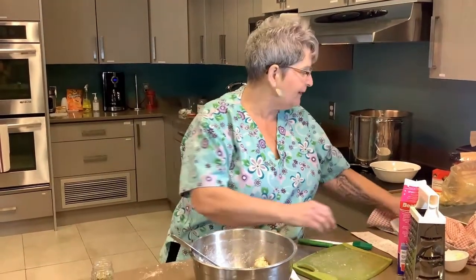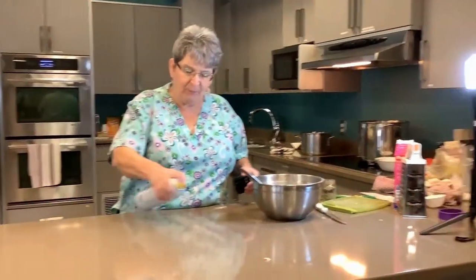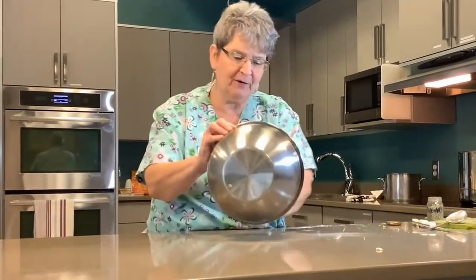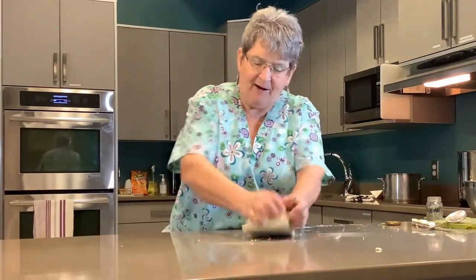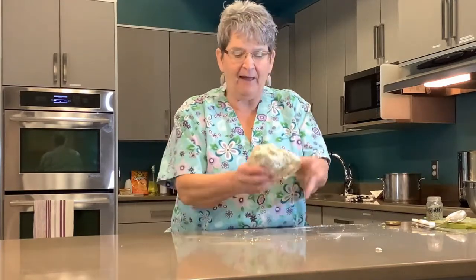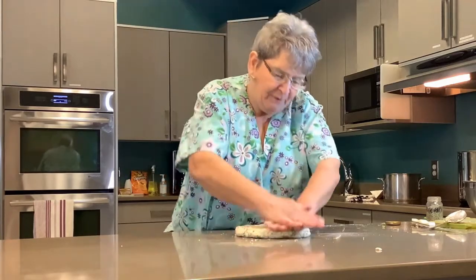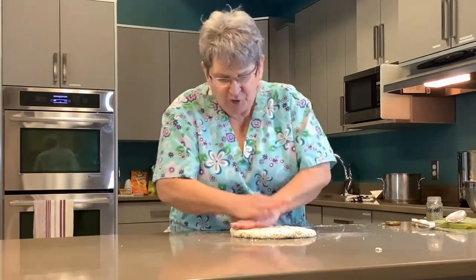Now, a little trick of the trade — instead of sprinkling flour, you can just use a little baking spray on your counter. Take your biscuit mix, pour it out, and then knead it a few times — not overwork it, just a couple of times so everything gathers together. Then instead of using a rolling pin, I just do a circle and press it down with my hands to about close to an inch thick.